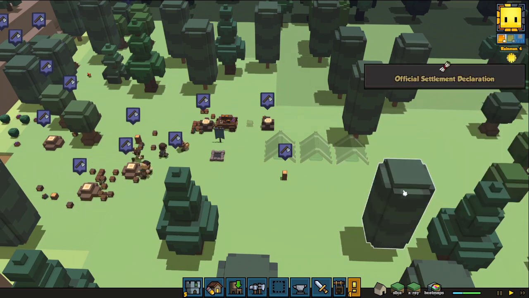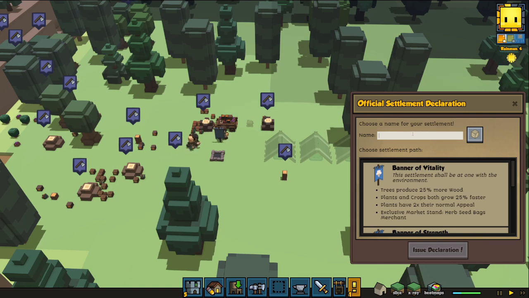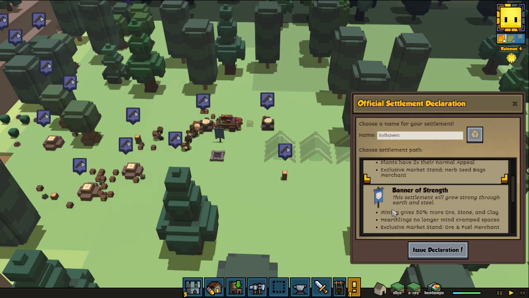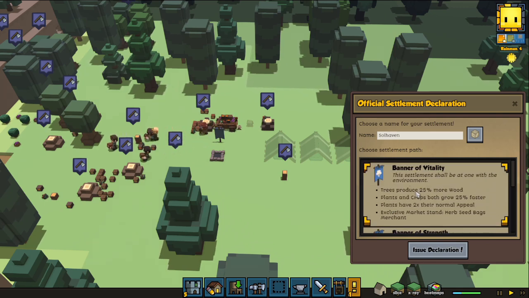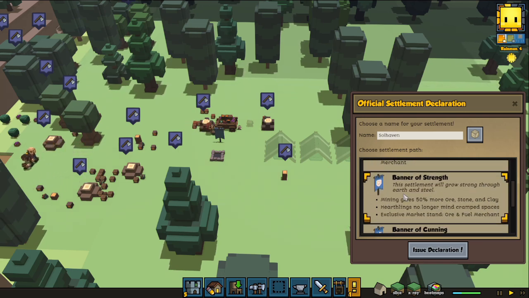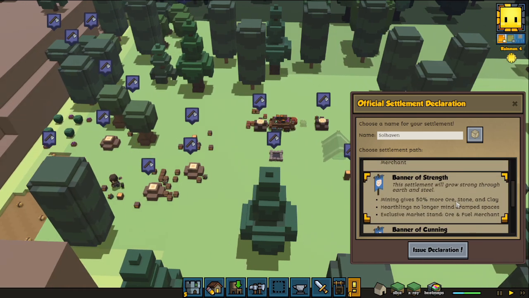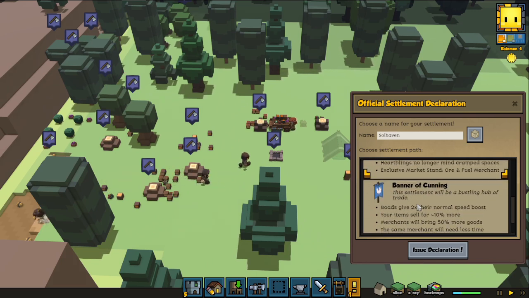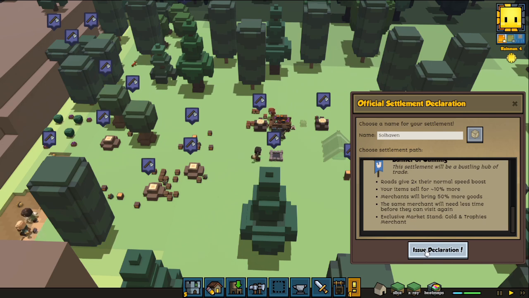Yours, Mer Burleyhands. Okay, well, the name, we're going to be called Solhaven, partially because our lord is Cassius Sol, and partially because I am Sol. We can choose the Banner of Vitality to get more wood from trees and plants and crops growing faster and having more appeal. We can do the Banner of Strength to get more ore, stone and clay, which we will be doing. It's very, very useful to have that. And Banner of Cunning for trade. No, we're going to be the Banner of Strength.